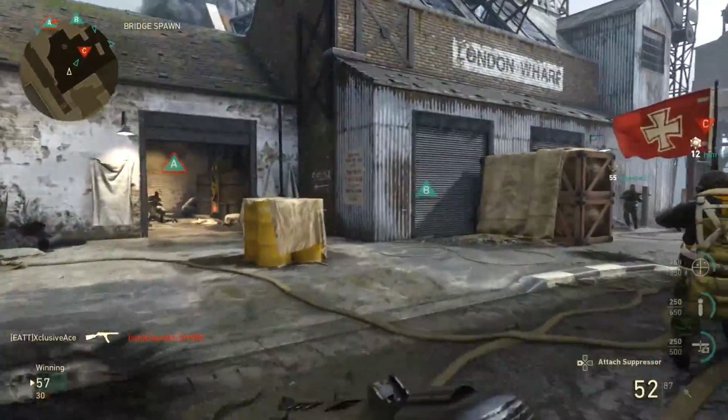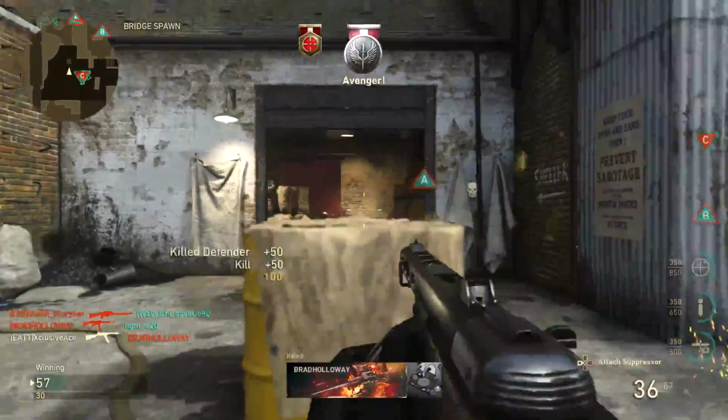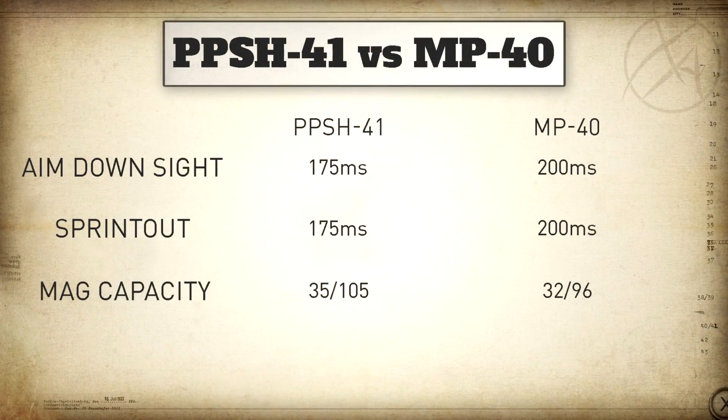As for our magazine capacity, they're very similar, but they are a little bit different, so I thought I'd throw that in here. The PPSH has a 35-round magazine with 105 rounds in reserve, and the MP-40 has a slightly smaller magazine at 32 rounds with 96 rounds in reserve. And finally, for our reload time, this is the amount of time it takes to reload without any sort of unnecessary animations. This is when you're using reload canceling. The PPSH has a reload time of 1.5 seconds, whereas the MP-40 is noticeably faster at 1.27 seconds.